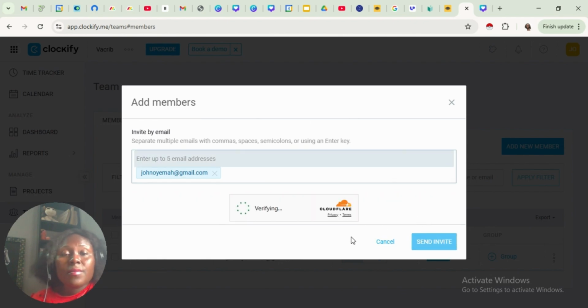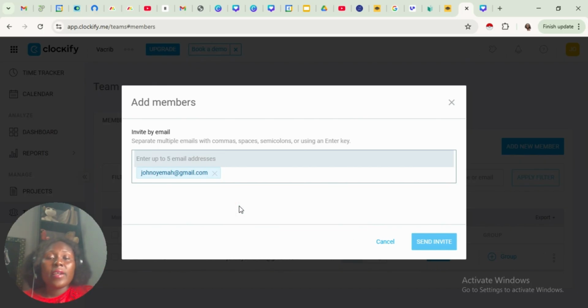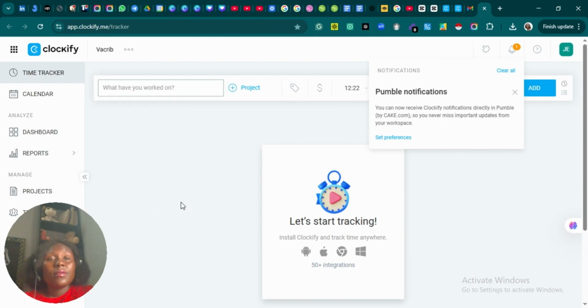Once you send the invite, the person should receive the invite and have to verify. So this is VA3.